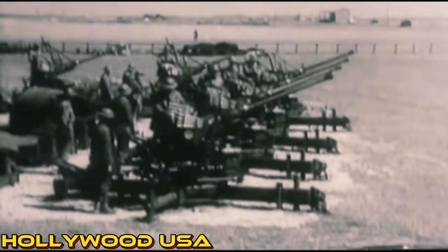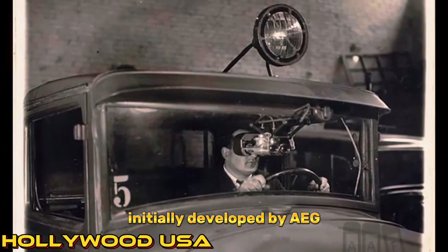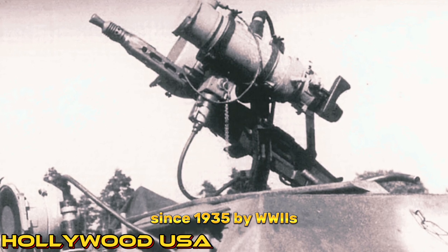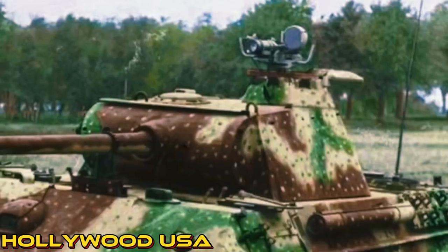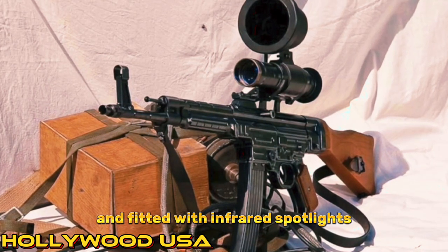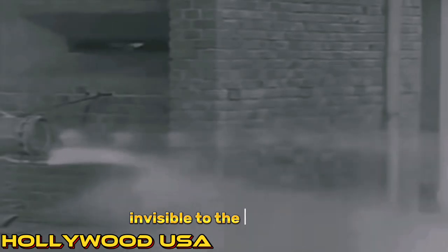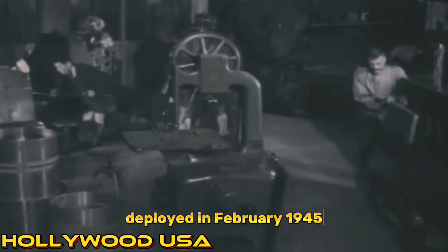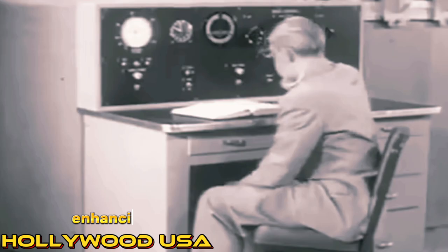Number 5: The Zielgerät 1229. As early as 1939, the German army introduced the first night vision devices, initially developed by AEG since 1935. By WWII's end, around 50 Mark V Panther tanks were equipped, seeing action on the eastern and western fronts. The Vampyr system was used with STG-44 rifles, weighing 5 pounds and fitted with infrared spotlights. Soldiers, dubbed Night Hunters, carried the gear — including batteries — in a Tragegestal 39. The infrared searchlight emitted light through a filter invisible to the naked eye. Deployed in February 1945, 310 units were delivered to the Wehrmacht. MG 34 and MG 42 machine guns also incorporated similar infrared technology, enhancing nighttime combat capabilities.